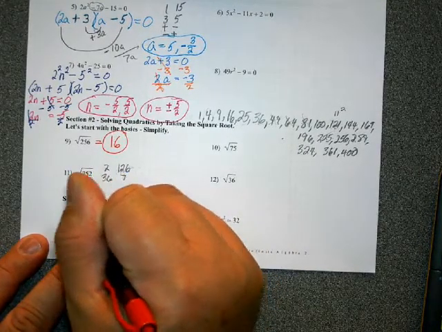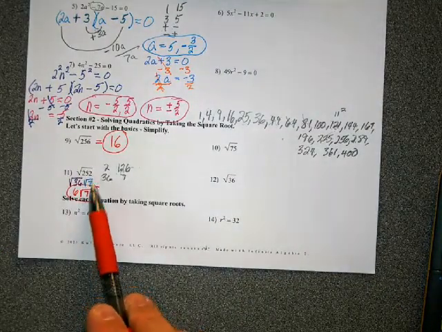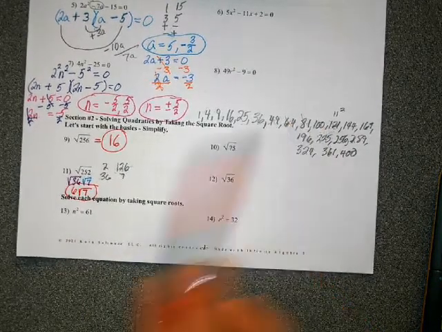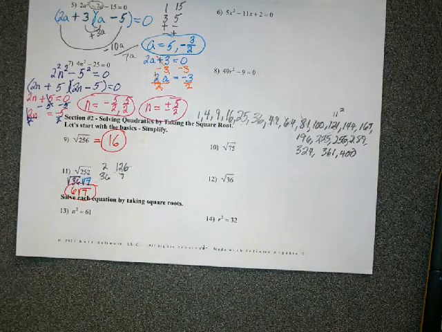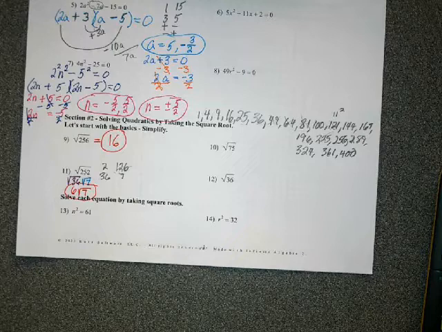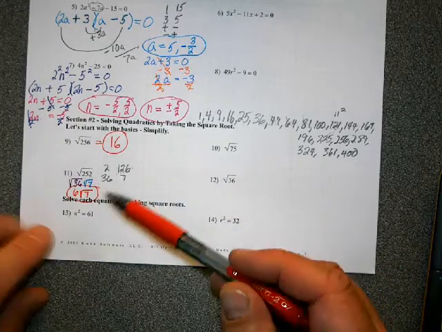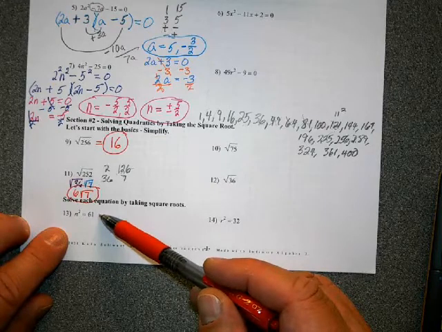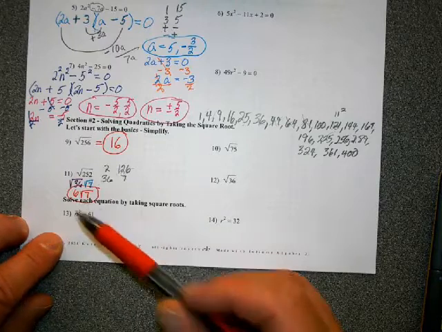So when you get a really big number like 252, just start by dividing it by 2, and then start dividing it out by the perfect squares. Okay. And the reason why we did this whole simplification of radicals is because then we started to solve quadratic equations using the square root. Okay, so this one has n by itself.